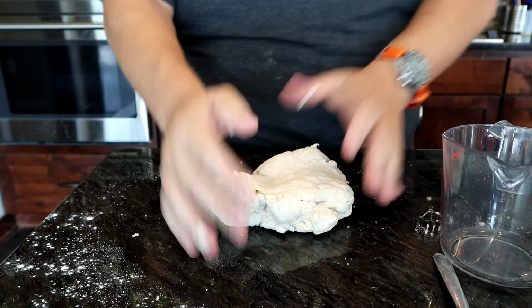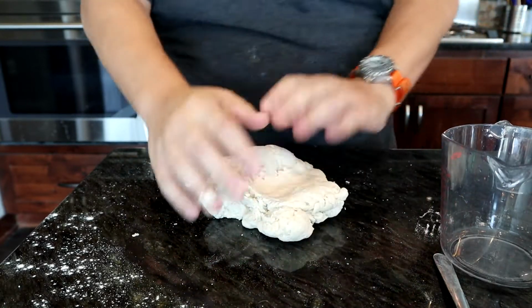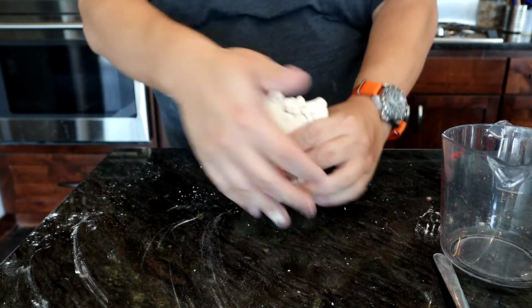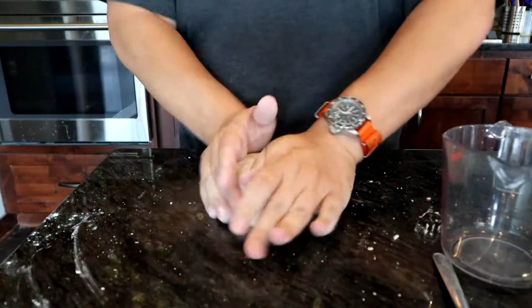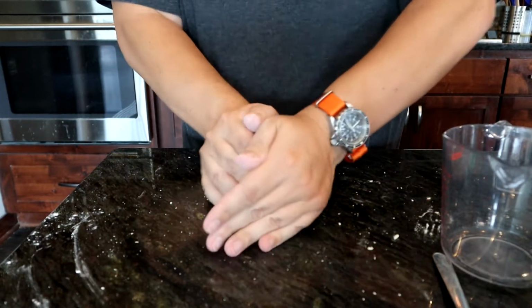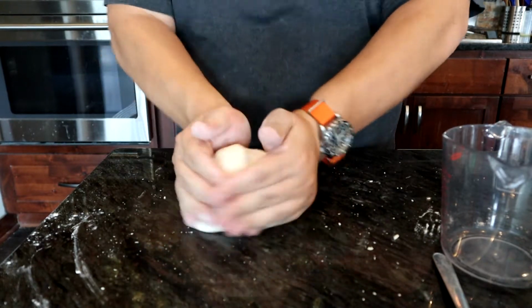Now, I hope you're in good shape, because I kneaded this dough for a good 10 to 15 minutes on this first step, and then we'll be resting this dough for about 20 minutes before we give it another round of kneading.